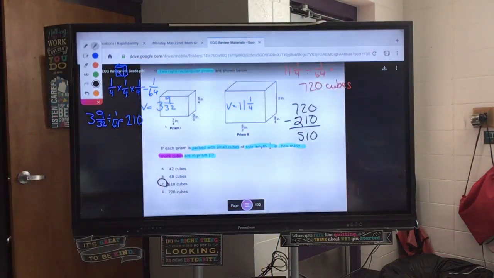So even with a calculator, is this a hard question? Why is it hard? Kevin? You gotta do it. Yeah, you have 1, 2, 3, 4 steps you have to do in order to get this question right. 4. That is a lot of work.